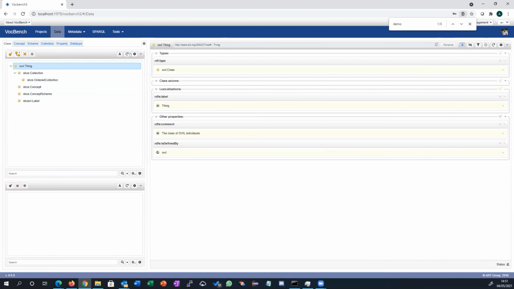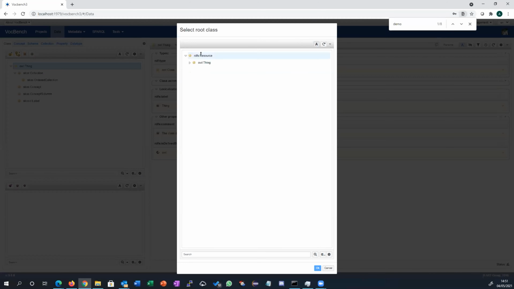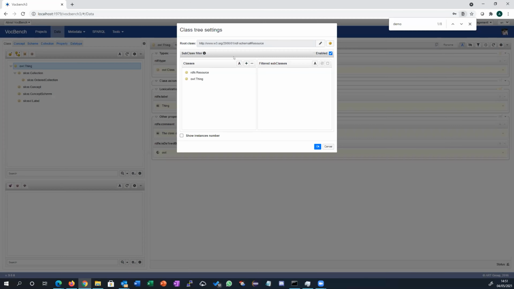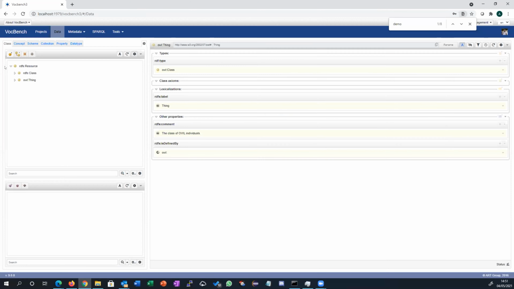If you want to tinker with OWL, you actually have the possibility, for example, to select another resource, the RDF resource class, and you can select also which classes you want to see. Supposedly, for example, rdfs:Class, and when you do such a thing, you can see more information here. And so it is possible to select what you want to see in the class panel. Anyway, this part now is not important because we want to focus on concepts.